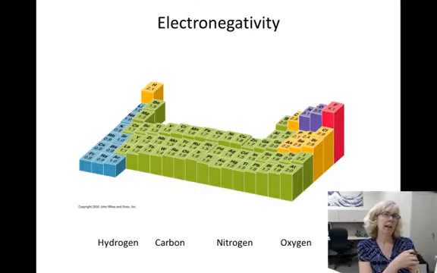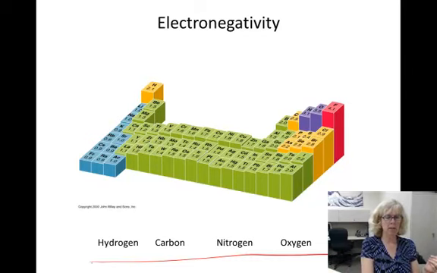Here's another important aspect of covalent bonds. These bonds are affected by electronegativity, which is a measurement of how much an atom tends to attract electrons toward itself. And I'll give you some examples of covalent polar bonds in a minute. The periodic table shown here indicates the electronegativity of each individual element by the height and color of the column. You don't need to know the numbers in this periodic table, but you should be able to remember which of these 4 main biological elements are most electronegative.